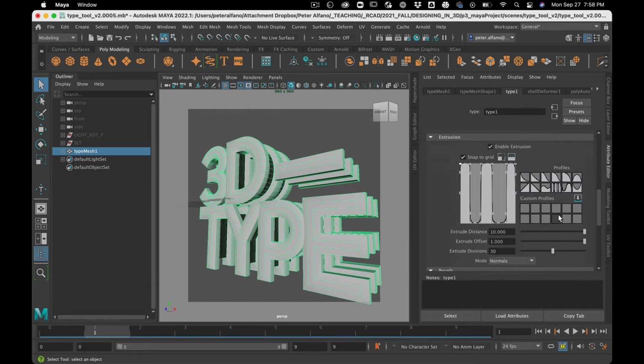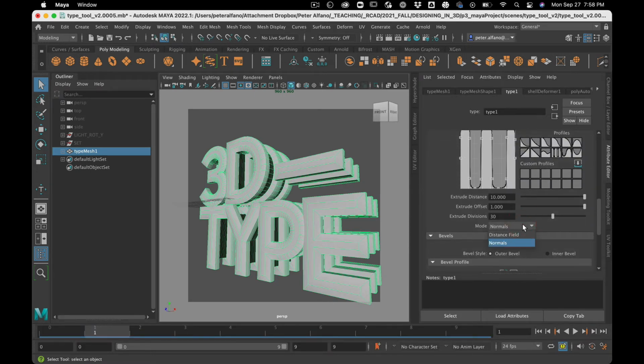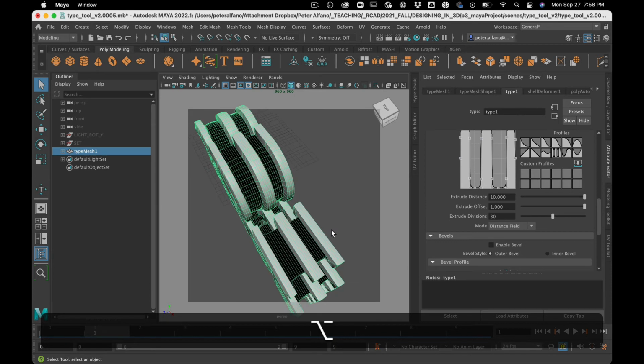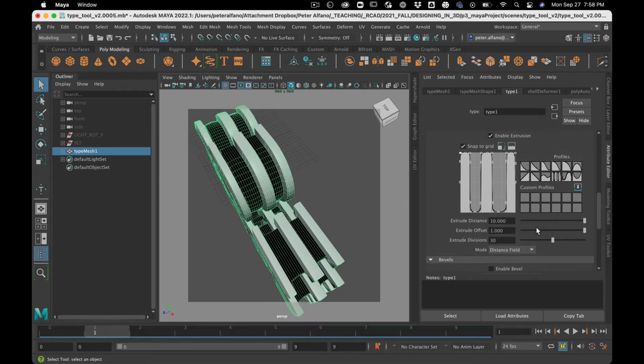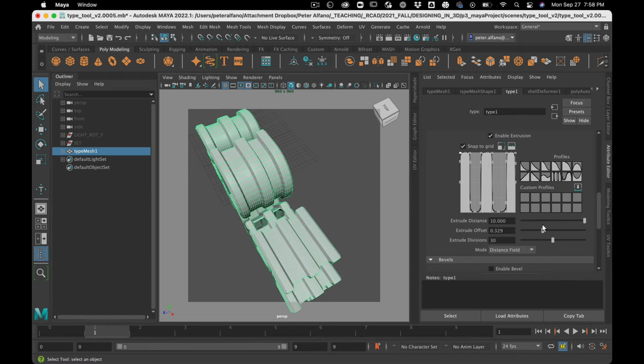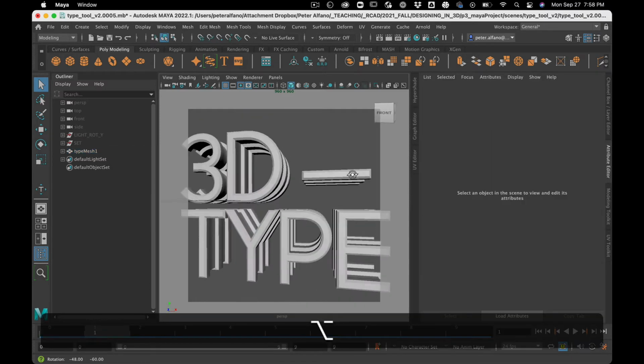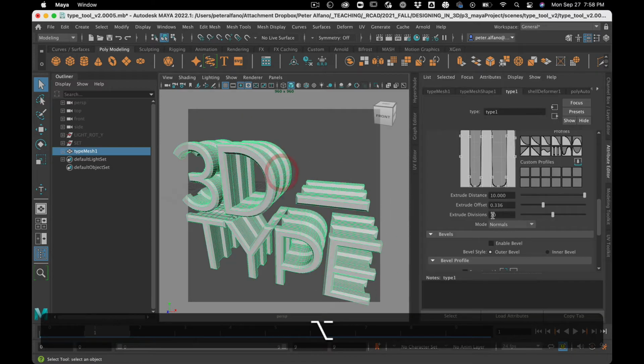So what we could do is go from normals to distance field. And I think that tries to fix stuff. Oh, I guess the offset's just too high. It's flipping in on itself. All right, so we're just too aggressive. But anyway, this is supposed to fix geometry errors, this distance field thing. Let's go back.